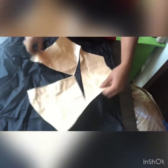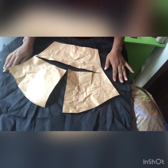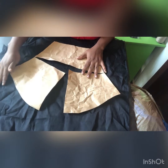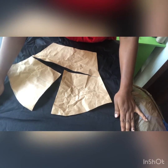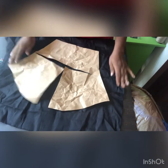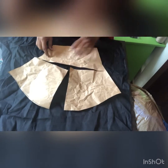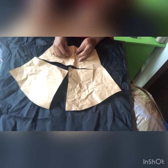I'll turn it this way. Okay. Pardon me. I should have pressed the pieces before I used, but I'm out of light at the moment, so. So that's that. We are going to pin this down.